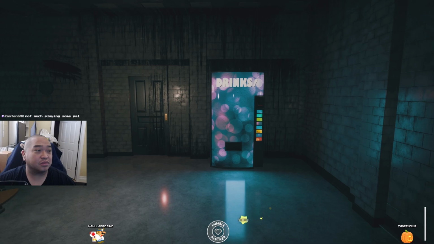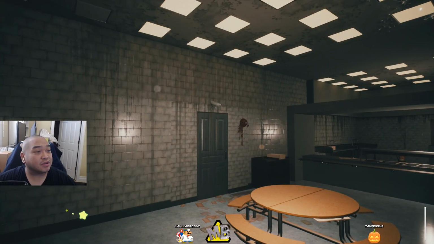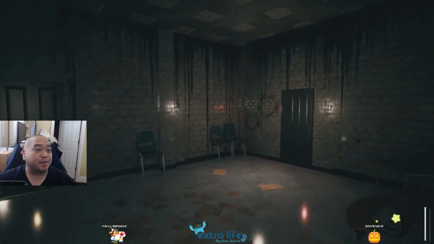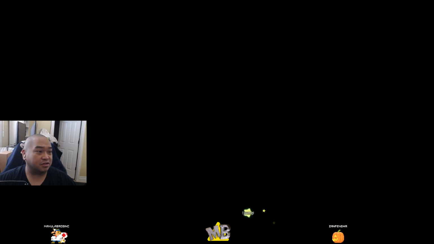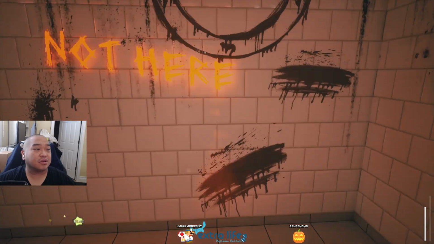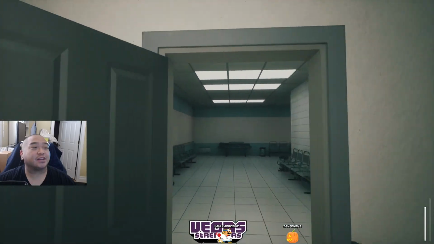Oh. The circles, he said, not here. Circles are not here. There's a security camera there. Can't open that one. I'm not going to choose the circles because it's... Oh, come on! What? So, not here. Circles, not here. Now, I wonder if this changes. Is it random or is it static?